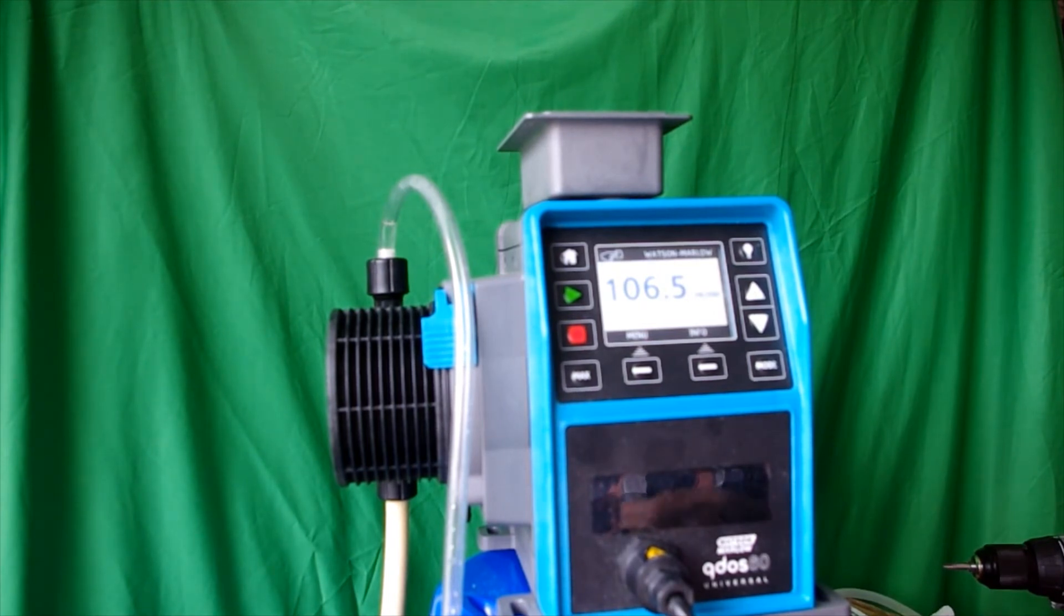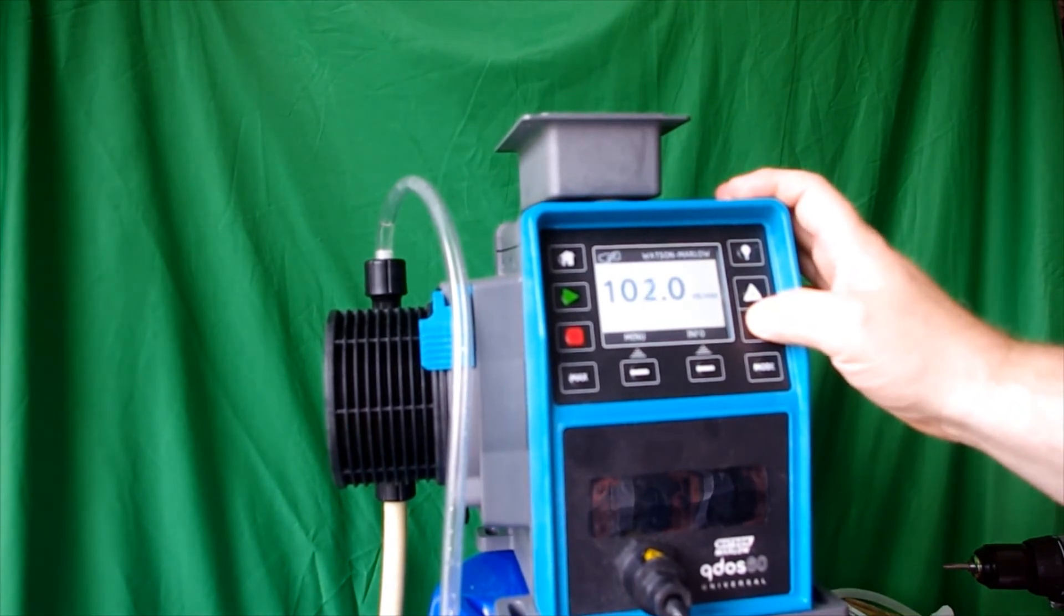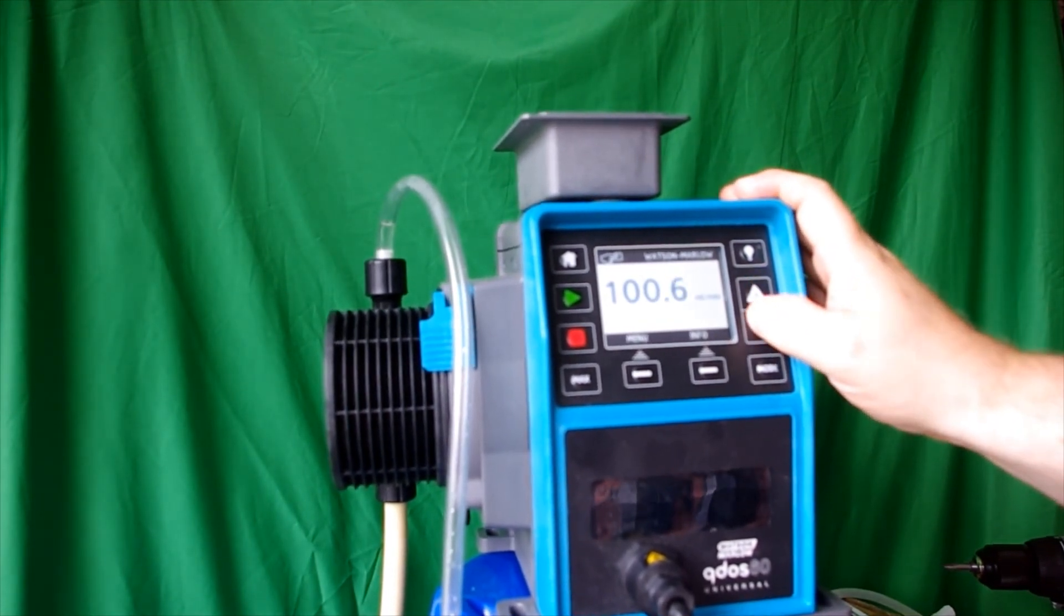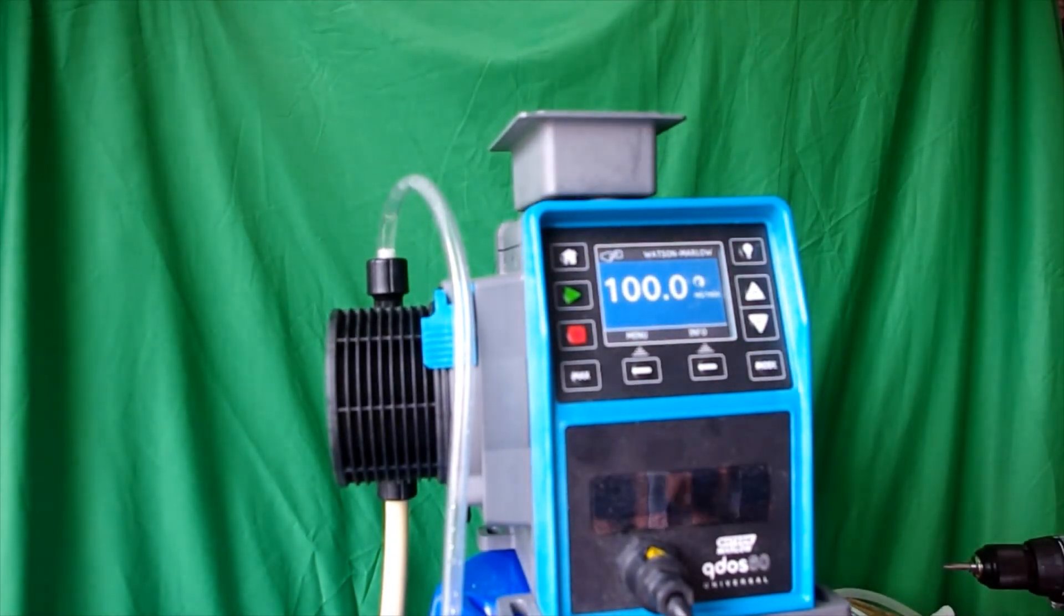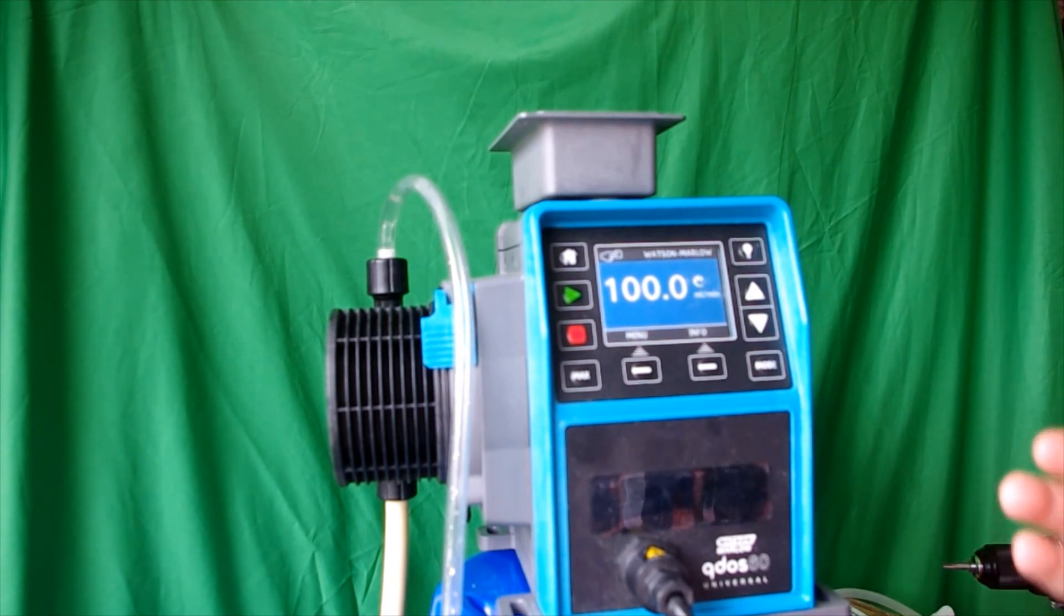So now if I adjusted my display down to 100 milliliters and I turn the pump on and I just went and did another grab sample test using my stopwatch, Q-dose is extremely accurate. And if it's calibrated to a graduated cylinder, it's as good as the person calibrating. If you see what you tell it, it's pumping 100 milliliters after you calibrate this pump, it'll be within 1 percent and half a percent repeatable, which is very accurate.